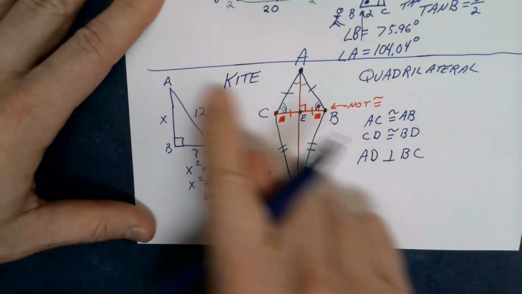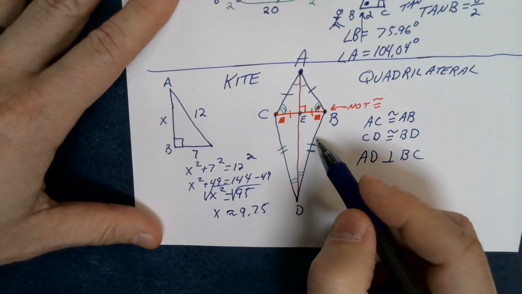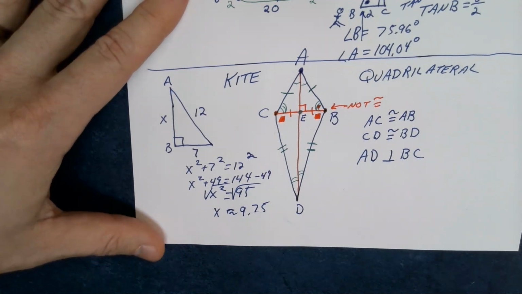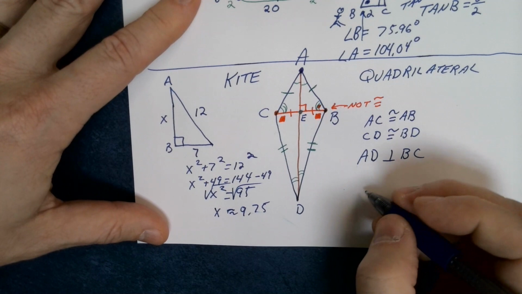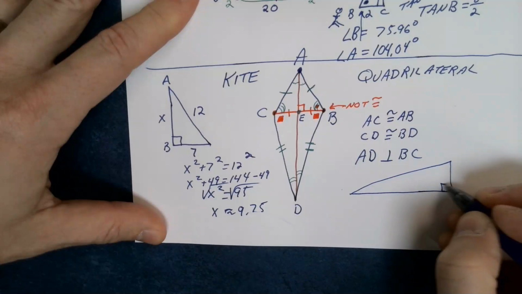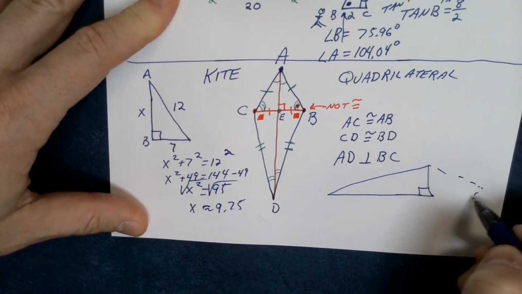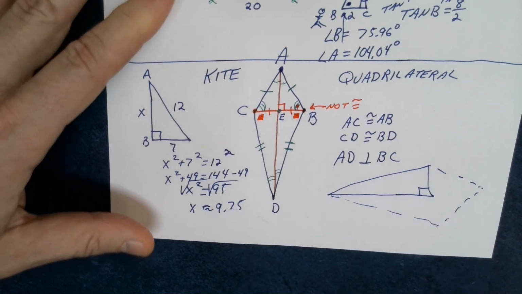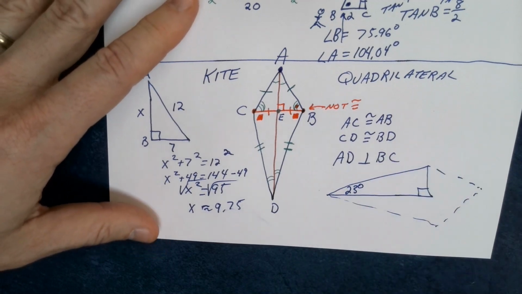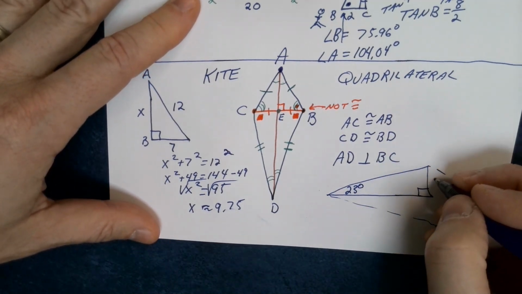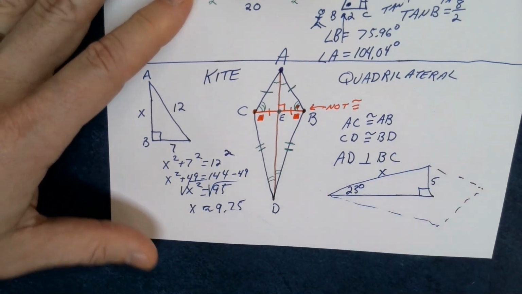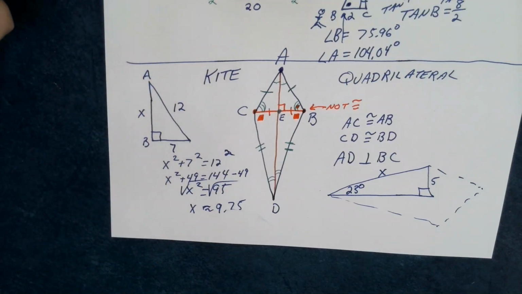Okay? That would be an example of Pythagorean theorem, and again, because I have 4 different right triangles in here, I could use that as part of my mathematical properties with this. The other thing I could do is if I had, for instance, this situation, and I had a right triangle here, and maybe this was part of a kite, and I was given some information for it, maybe like this was 23 degrees, and that this right here was 5, and I wanted to know how far it was along the outside portion of this kite. Well, I can do that. In fact, there's a lot of math that I can do right now with this.